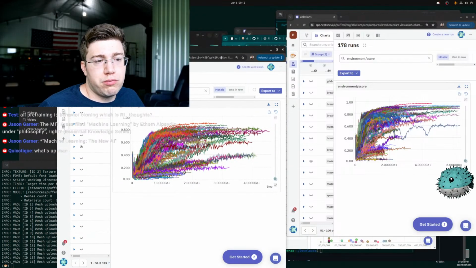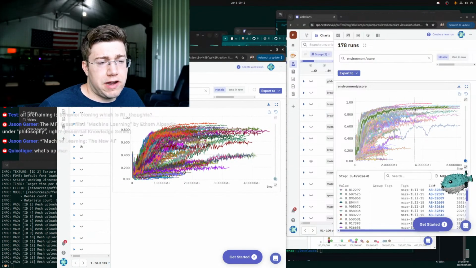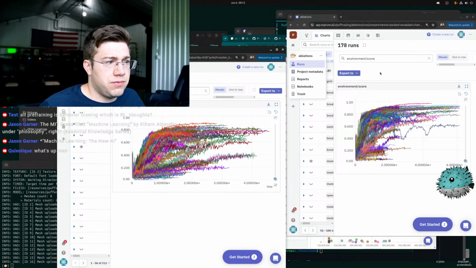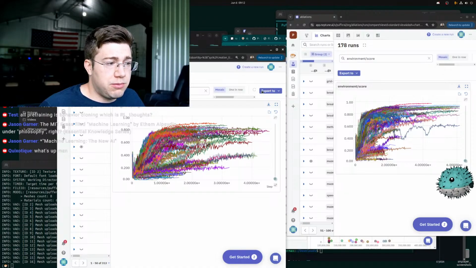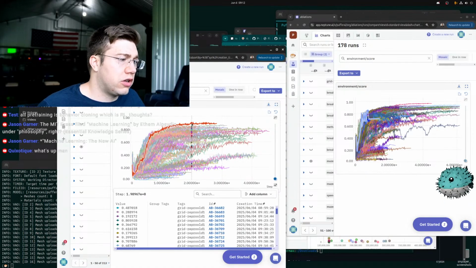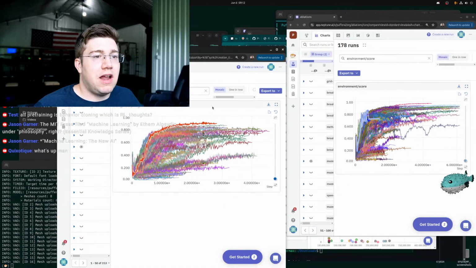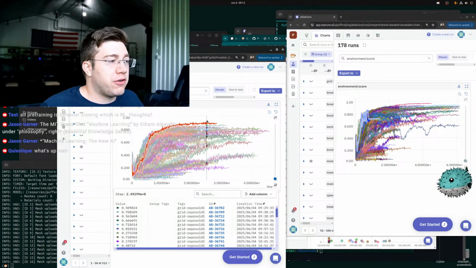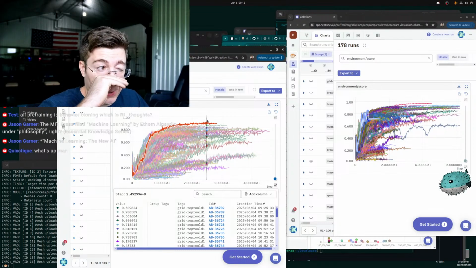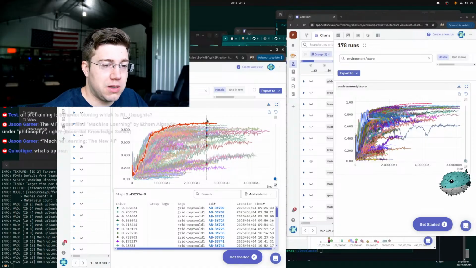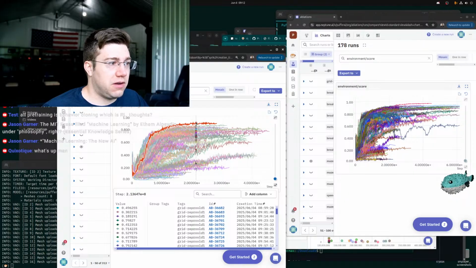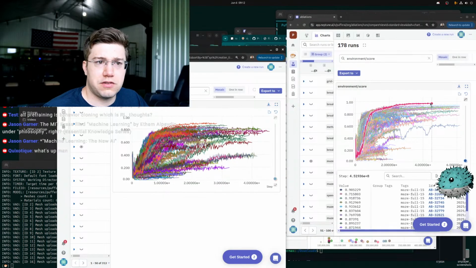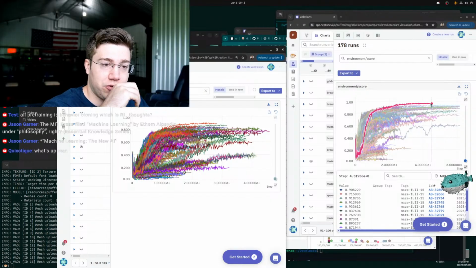I went and pulled the branch that the one on the right ran on, and I reran it. And you can see that qualitatively, it's pretty similar. The one on the right has a few runs that go on a little longer. But there's one run that does better than the others by a decent margin. You've got very similar curve shapes, but there's a perf gap, right? This one gets up to 0.9-ish, and then this one gets up to 0.97 or something.